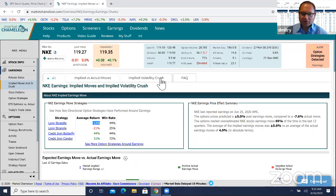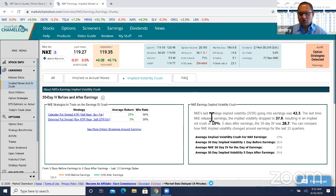Let's take a look at the implied volatility crush here. So this is looking at what the implied volatility did, what the Vega did the day after earnings. Now, it's not looking at the front month straddle. It's looking at a straddle that's 30 trading days out, 30 trading days to go to expiration. So remember, the front month is really where you're playing the move. If you're looking at the implied volatility in the Vega, you're going further out because that's where the Vega is higher, right? So 30 days out, and this is where people are playing calendar spreads, hedging the move in the front month, selling the Vega in the out month.